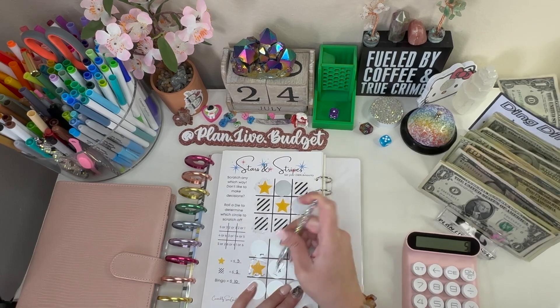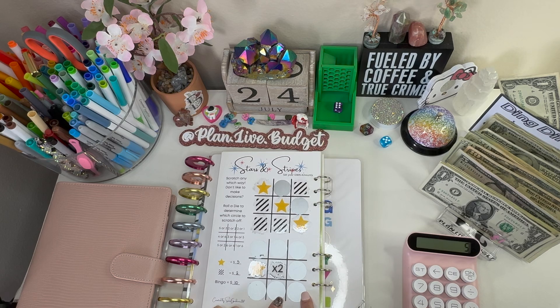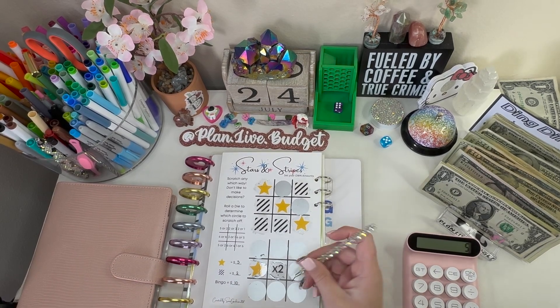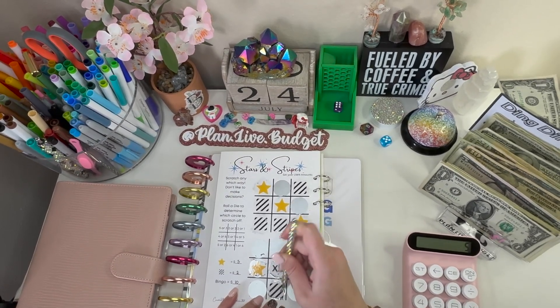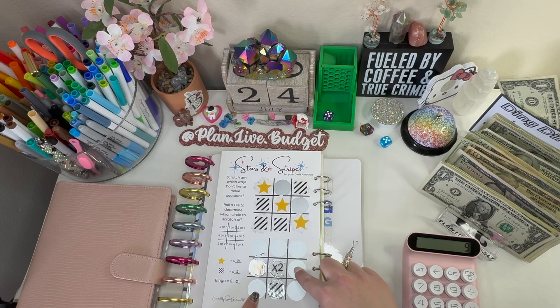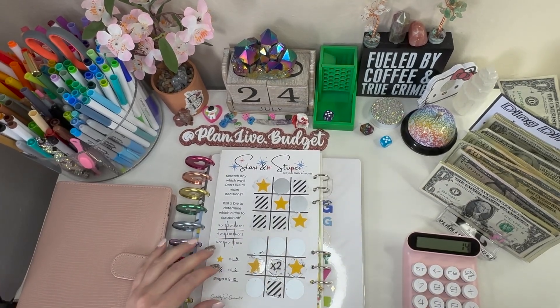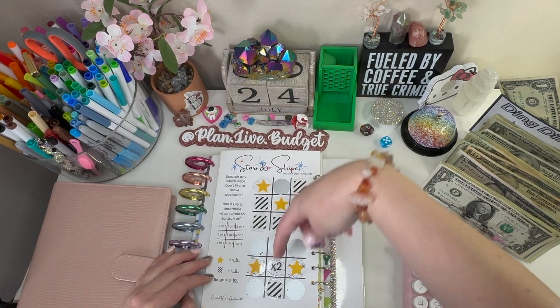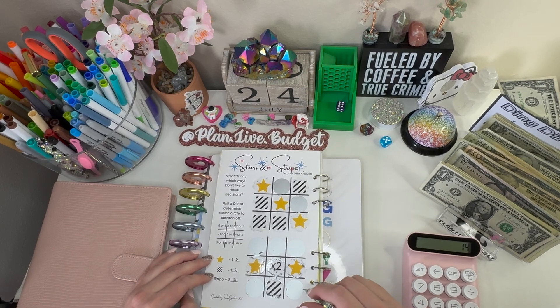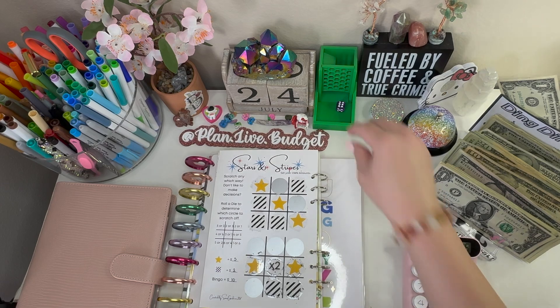A one — I'd want to go here. That's times two. Let's roll the dice — I got a six. We already did that so let's go over here. That is two dollars times two is four, so we're adding four. So far we have nine dollars. I can go here, here, or here — I'd want to go here. That's five dollars. Another six — plus two dollars, we're at sixteen dollars.